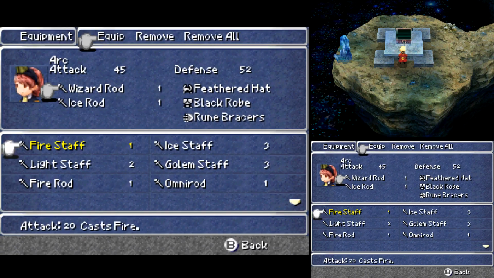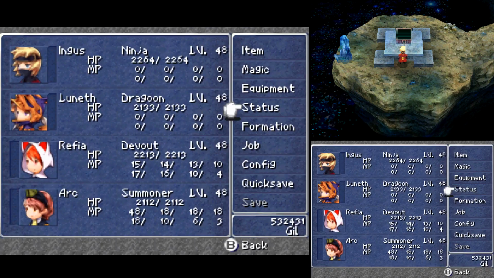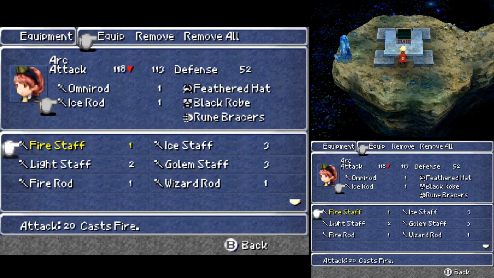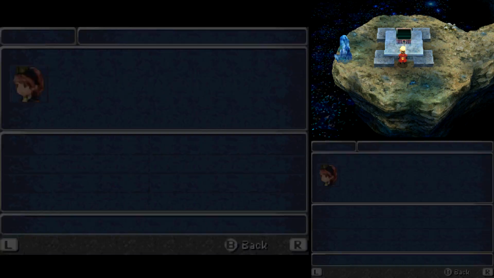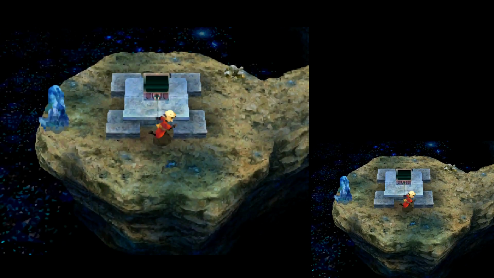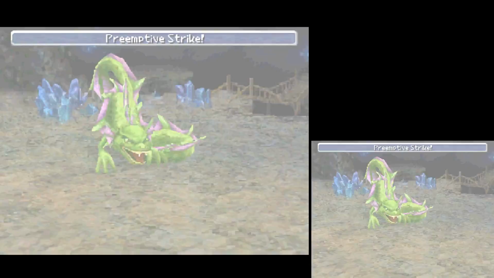58 to 63. And probably even more if I switch the Ice Rod to Wizard Rod, which is very low attack. 65, maximum damage from summons. That's all I care about. I don't care about his physical attack or his rod usage. Psh, I don't care how he uses his rod.